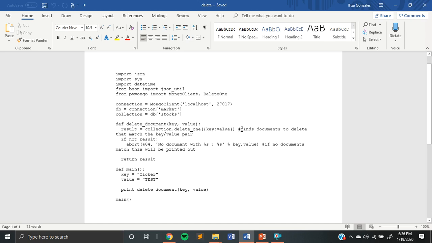There are some comments here: finds document to delete the match, so that's good. Here as well. And here's the main, and then deleting the document with that key and value pair. It looks fine, and we see that we do have the comments here, and everything looks good.